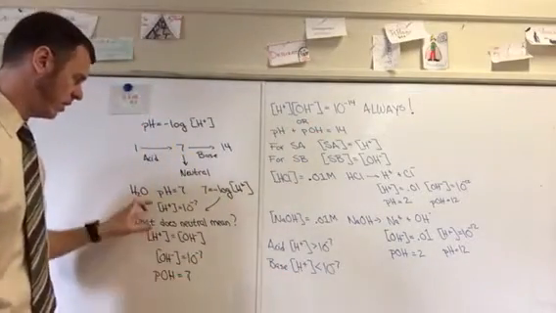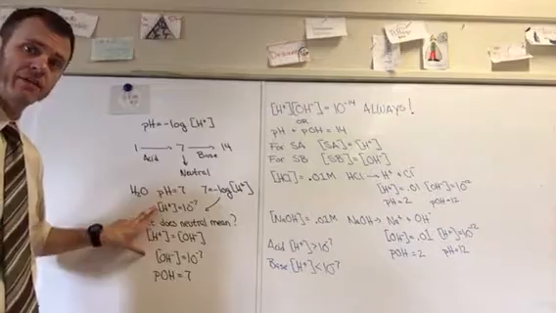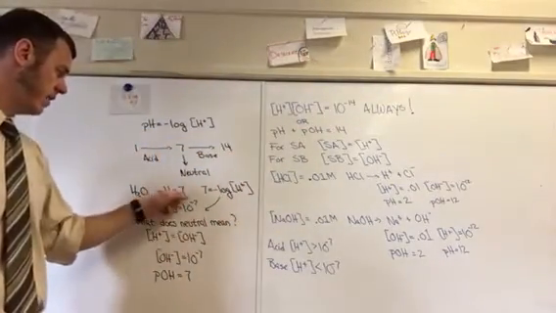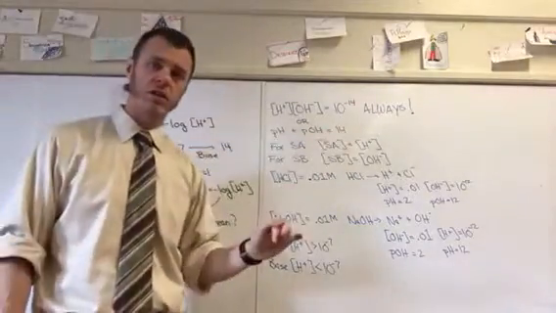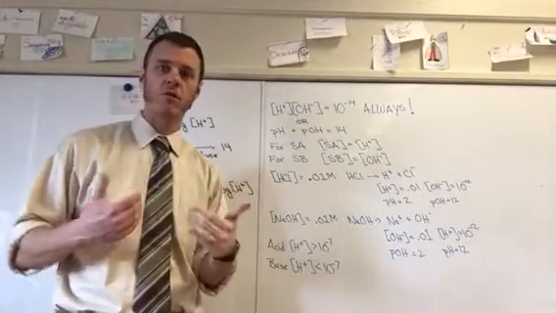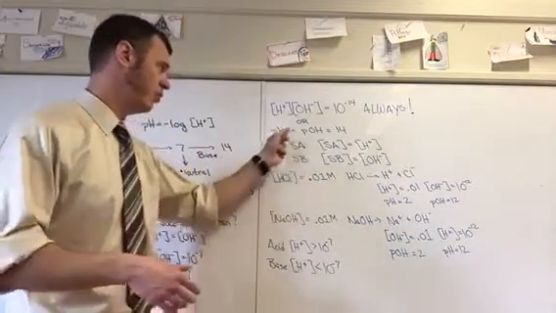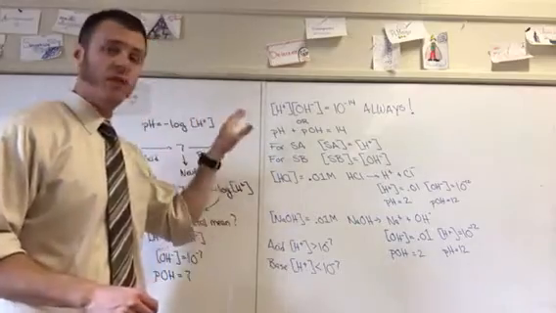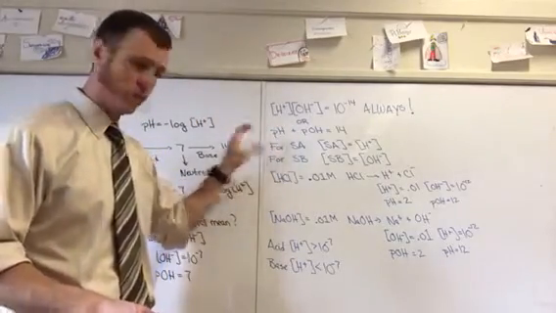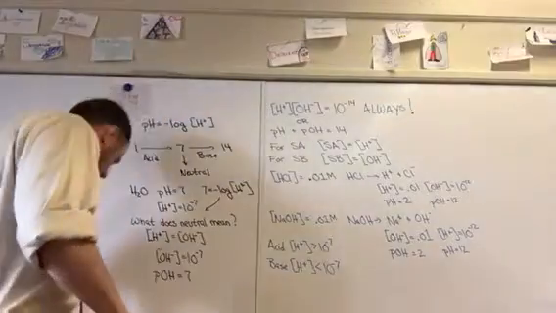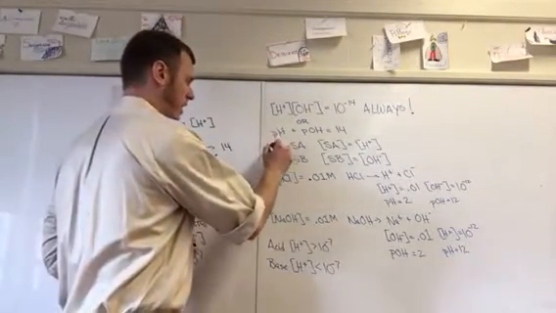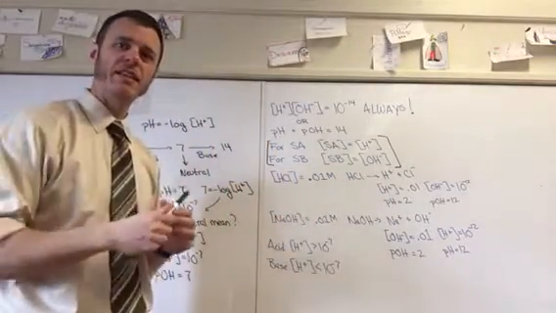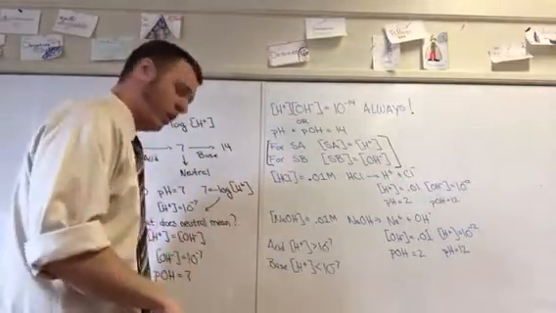If we step back over here, 10 to the negative 7th times 10 to the negative 7th gives us 10 to the negative 14th. Or 7 plus 7 gives us 14. Both of those are equivalent. It doesn't matter to me which one you use. I tend to use this one just because the math can happen real quick. Okay, this is an extremely important thing right here, all right? We need to make sure that we understand this guy, all right? Because that is gonna dictate what we are doing.